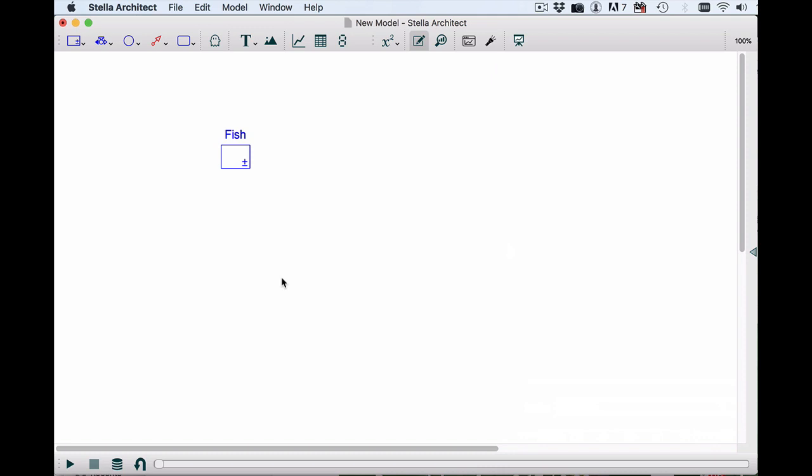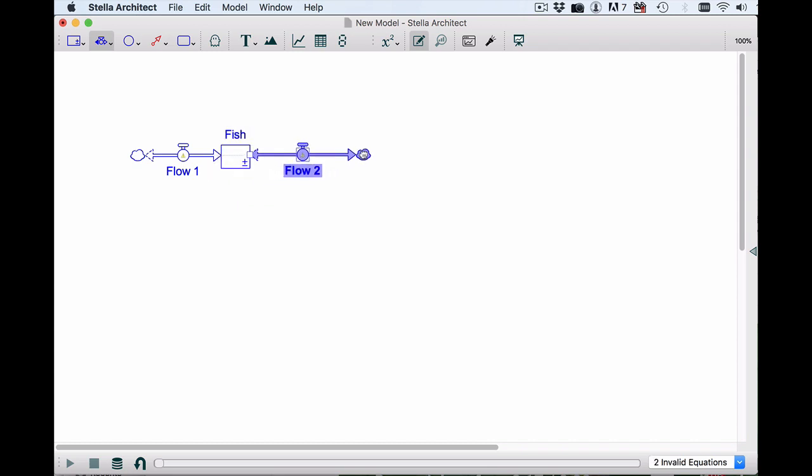And then we know that the stock is only changing through flows. So I choose the flow symbol, and then I place that somewhere in the diagram and click and draw it into the stock, and there it connects. And then we have an outflow. I click on the same symbol for flow, click inside the stock and drag it out, and there we have an outflow.